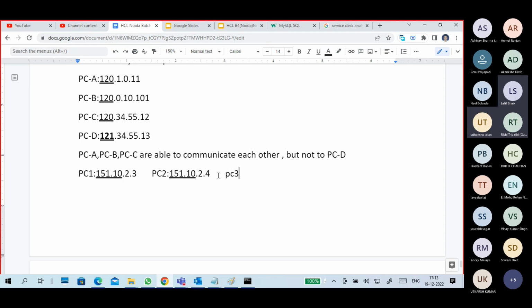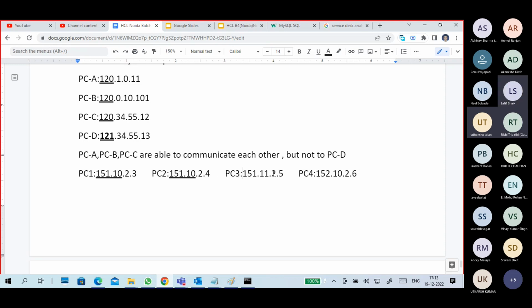For example, I have a PC3, 151.11.2.5, and PC4, 152.10.2.6.